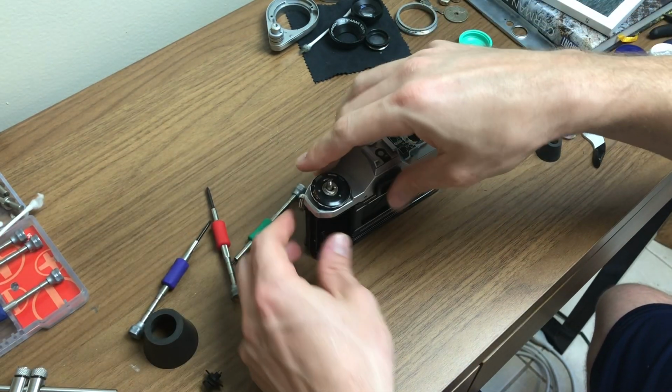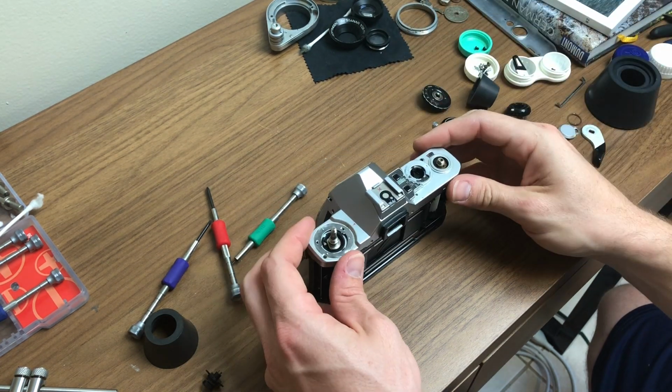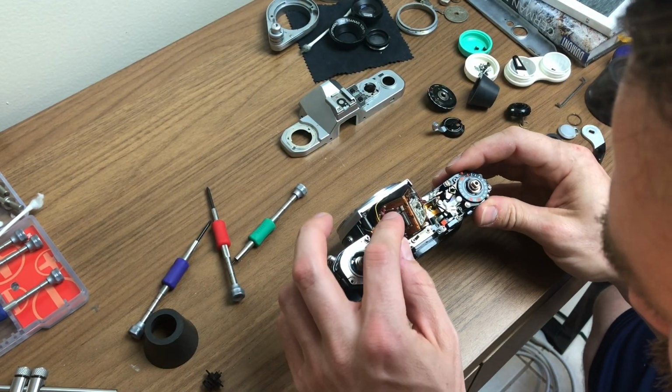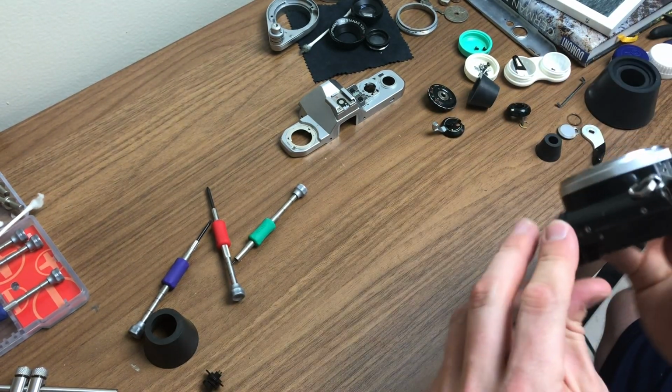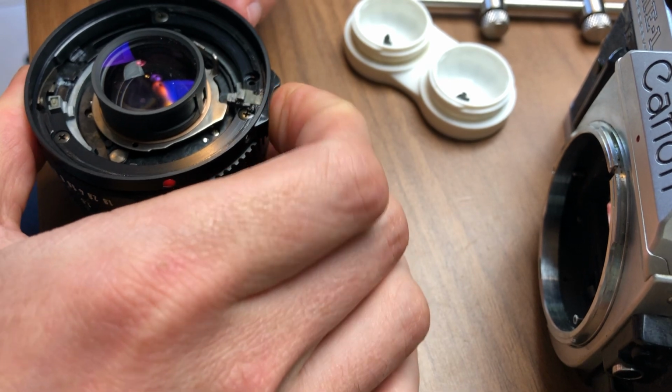So first, let's talk about what's on my workbench. I actually started dabbling in the camera repair stuff about 2 years ago, and it's been a slow process. I haven't fully jumped in or dedicated a lot of time to it just because I have so much going on. But gradually I have gotten better and better, and just done some research, watched a lot of videos online, got into some forums and things like that to kind of learn more about this because I really do enjoy it, and there's very few people who know how to do this kind of stuff anymore, and those repairs can be expensive. So I figured it'd be a cool hobby, and if I can learn how to do it, I could probably get some good deals on cameras and use those skills to fix these up and kind of save some money on the purchasing end, since we all know I have that problem.